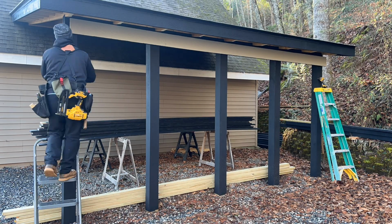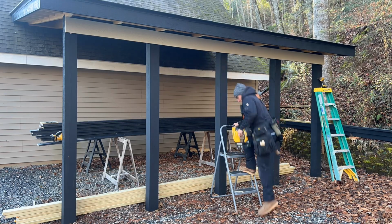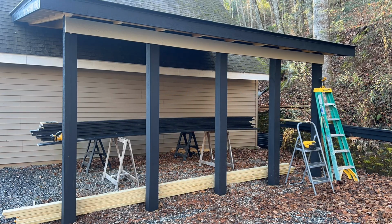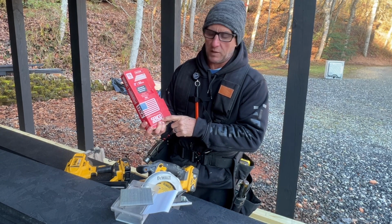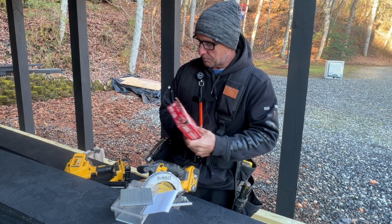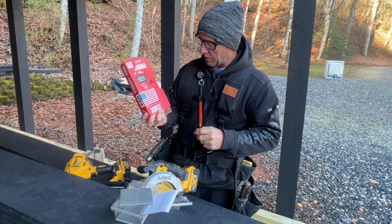I'm not going to go crazy. I'll put just a couple in each post just to get it up because I don't have tons of these nails. But what I do have tons of, and I don't know why, is almost a whole box of these 15 gauge Senko nails. And I know we use these exterior as well. These are galvanized as well. But the only thing I don't have today is the gun. So I'll just peg it up with this, and I'm going to go back after the fact and put a bunch of these Senkos in there.